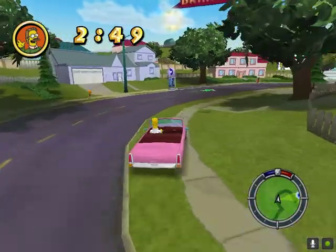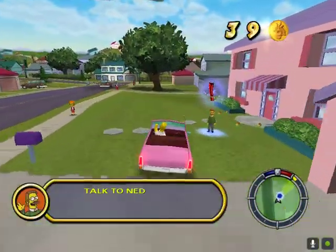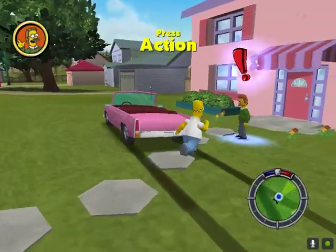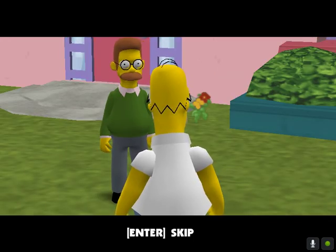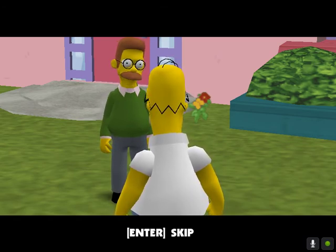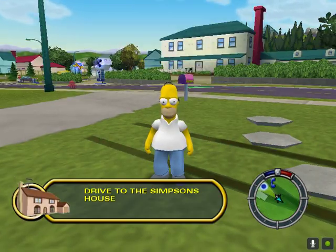I've had to turn up the mic because this was so quiet initially — not sure how the sound will come out but we'll have a look. Let's see Flanders. Flanders, look I found your missing stuff — now about the reward. Thanks neighbour! Here's your reward — a prayer from the Lord's number one fan. Our father in heaven, bless this noble oaf. Stupid Flanders getting happiness from religion. I'm so talented and good looking — thanks very much!